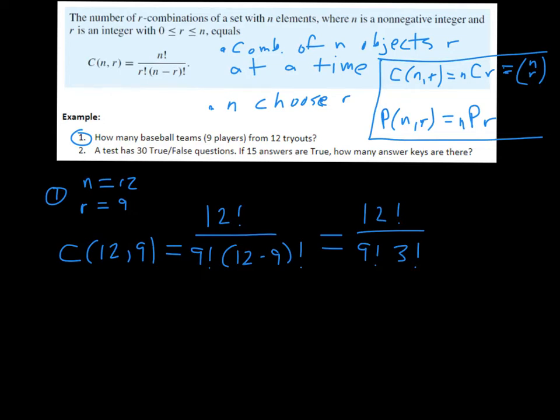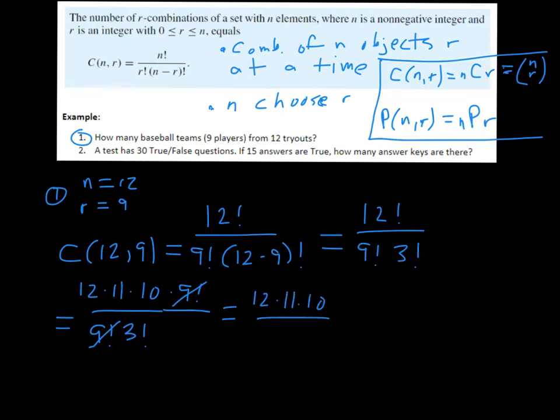Now, I can do the cancellations using either the 9 factorial in the bottom or the 3 factorial. You want to always choose the larger number because you'll cancel more stuff out. So again, the denominator has a 9 factorial and a 3 factorial. So think about what 12 factorial is. It's 12 times 11 times 10 times 9 times 8 times 7 times 6 times 5 times 4 times 3 times 2 times 1. But I can also write that as 12 times 11 times 10, and instead of writing out times 9, 8, 7, 6, 5, 4, I can write this as 9 factorial. Because 9 factorial is the 9, 8, 7, 6, 5, 4, 3, 2, 1. And now it's really clear to see I'll be able to cancel out the 9 factorial down here with the 9 factorial up here. And so this is going to be equal to 12 times 11 times 10 over 3 factorial, which is 6.